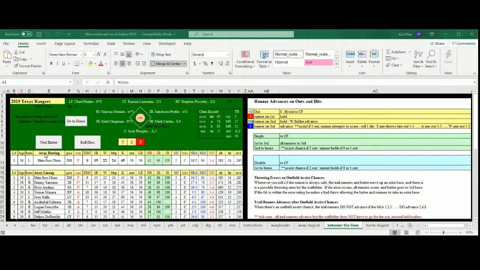All right, so we set up the lineups and everything is ready to go on this. Over here will be our information. Basically, you're going to be rolling 00 to 99, and on the batter card it goes from 0 up to 59, and then here is your opposing pitcher up here.